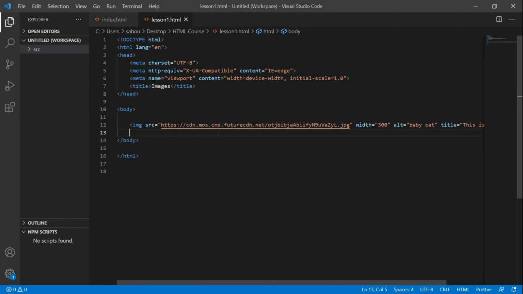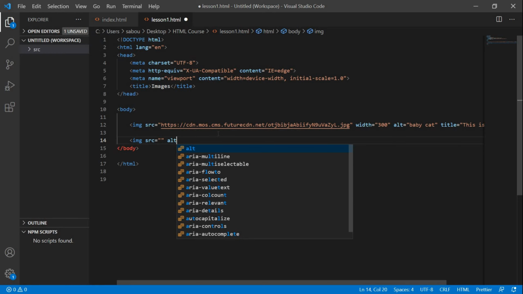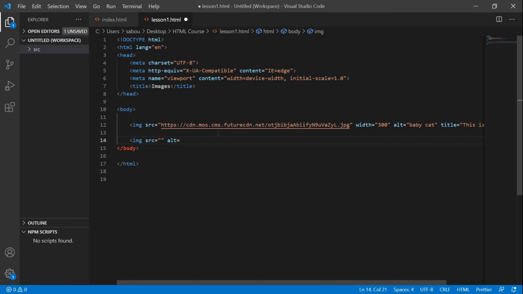All right. So now to display the image, we're going to do the same thing. We're going to use the image tag and the attribute src, which means source, the source of our image. And we're going to put it between these quotes. And then we're going to use another attribute, which is alt.